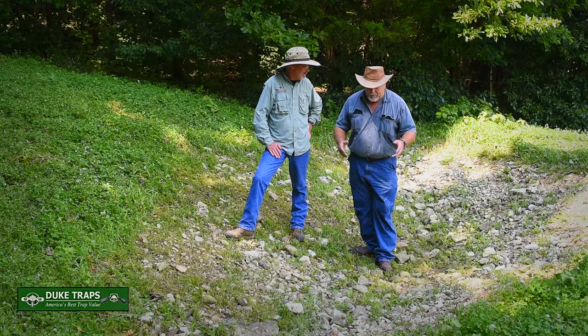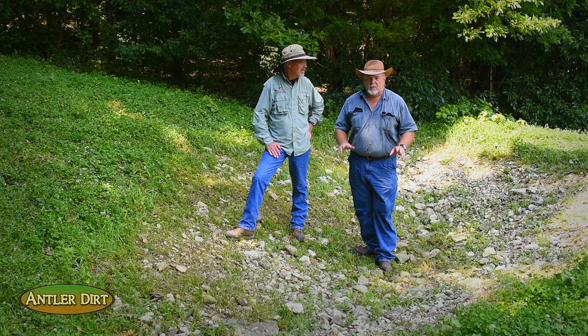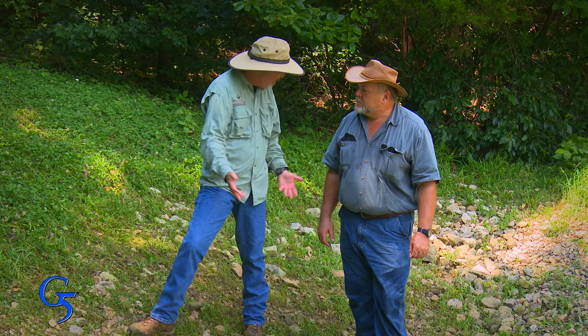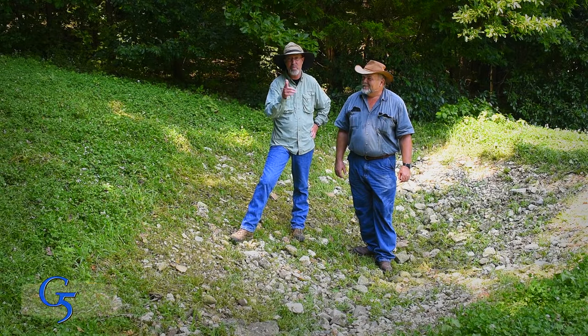We're here today to change that. We're dealing with a very rocky, craggy surface substrate, and we're going to utilize a four-step system to treat this water hole today. James, if you can get me a few hundred or thousand gallons of water in here and make bucks come right here during the rut to chase does out there, I'm going to be one happy hunter.